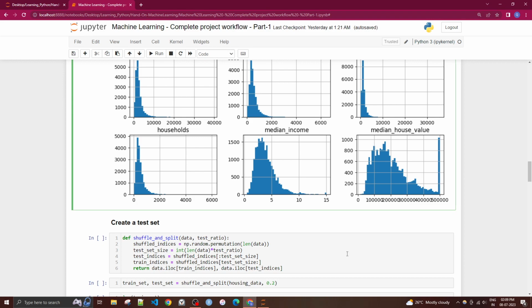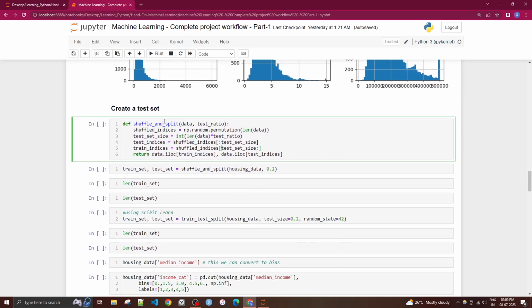So what we'll do, I created a function here called shuffle and split, and np.random.permutation is going to shuffle the data indexes. This is the test index, so it takes the data and the test ratio.